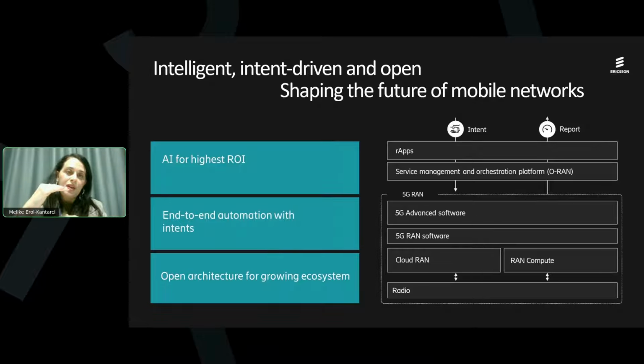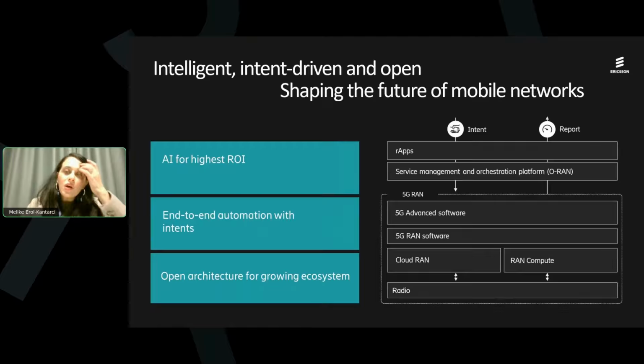The bottom part of the picture is distributed, thousands of base stations, cell sites that we are talking about. So that makes it very critical to determine which functionality AI will be used in and how it will be used. So the top we call centralized automation, the bottom we call distributed automation.